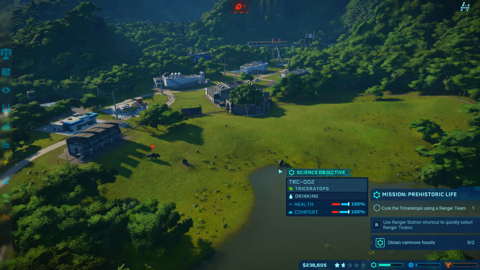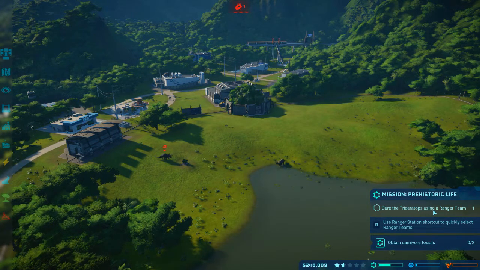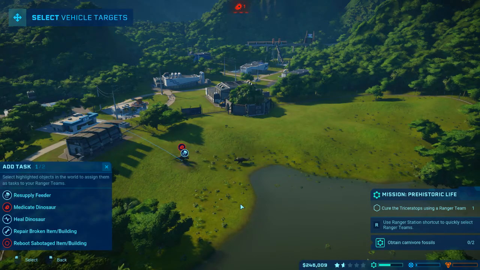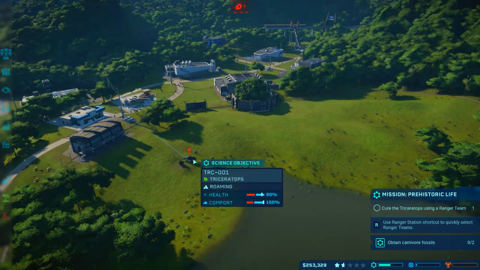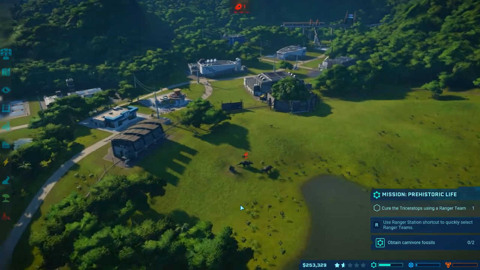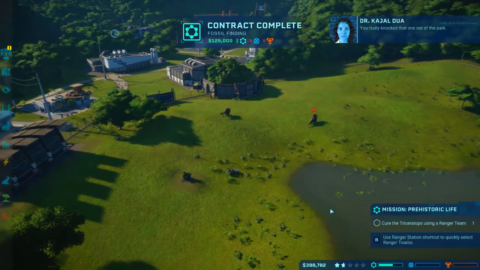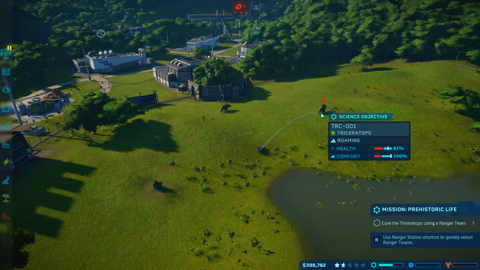Okay, so we've brought in our two Triceratopses now, and the last mission is cure the Triceratops using the Ranger team. So we click R, go to the Ranger team, task, and then just assign the task. And then he'll drive out on his own, shoot the Triceratops to heal it. And then, Bob's your uncle, we have finished the missions. Here we go, our Ranger's in here, chasing all the Triceratopses. Come on, go heal him before he starts spreading.